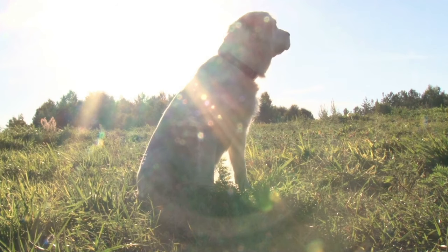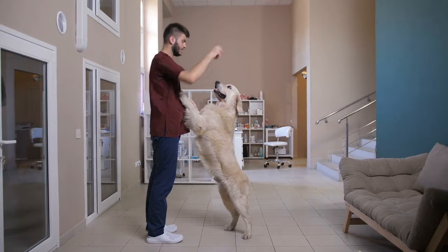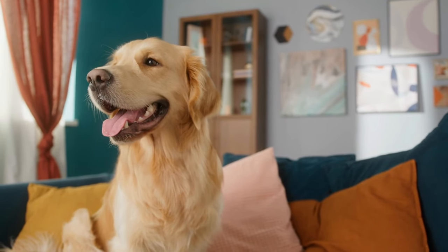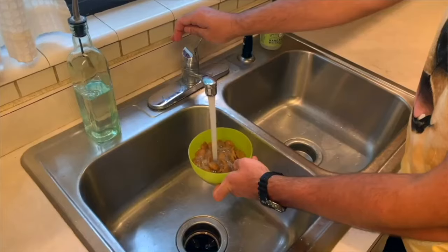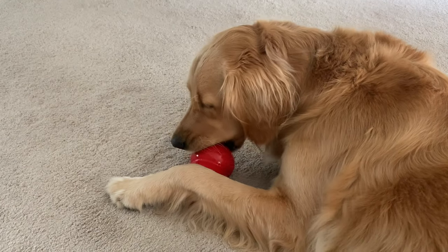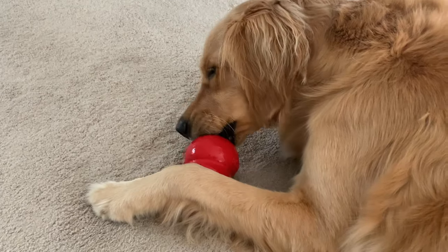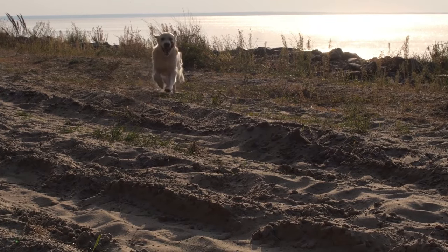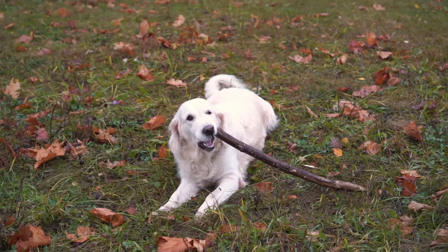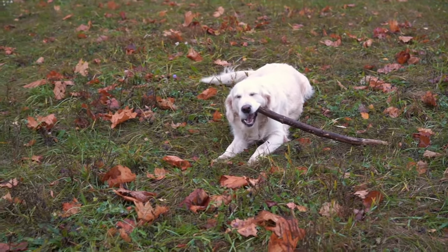We've all had days where exercising your golden is a challenge — maybe you're sick or it's raining. But goldens will always have lots of energy. Here's the hack: keep a stash of frozen food toys in your freezer. Soak some kibble in water, fill a Kong with wet food, add a little peanut butter in the hole, and freeze it. You can also add treats, yogurt, or pumpkin. Freezing them makes them last longer, burning more energy as your dog works to get the food out. They're also great when you need your dog quiet during company or an important phone call. This isn't a long-term substitute for walks, but it helps on days when life gets in the way.